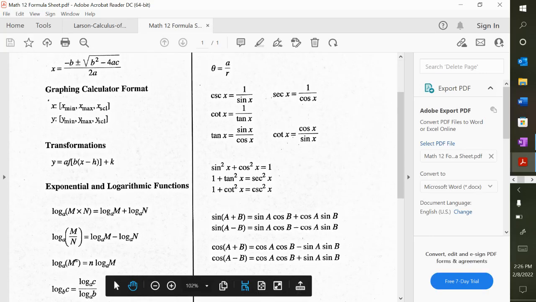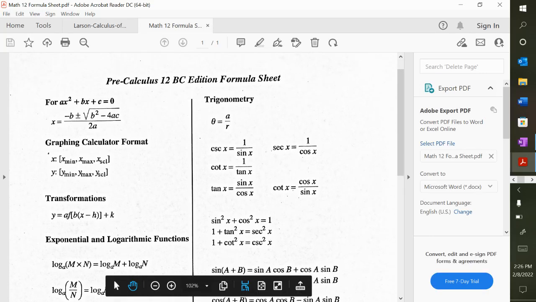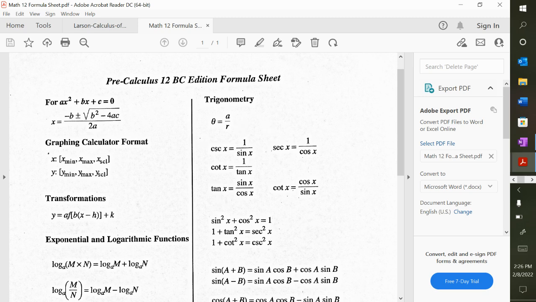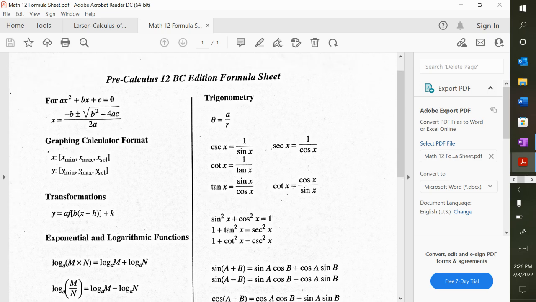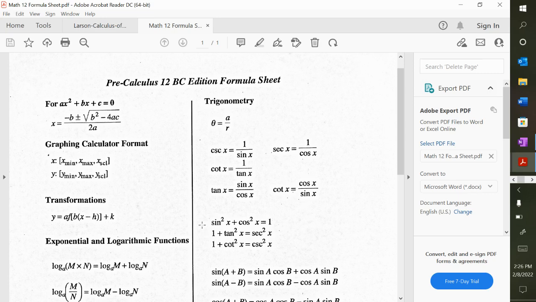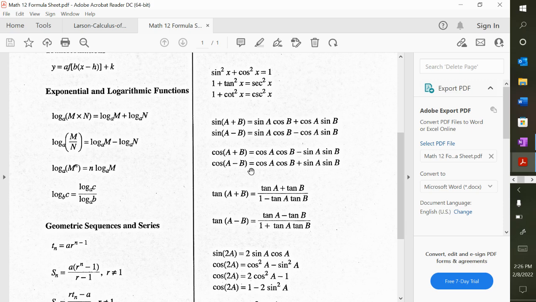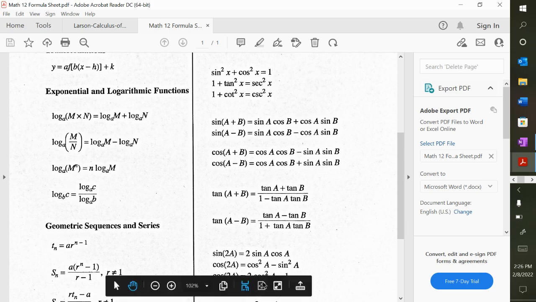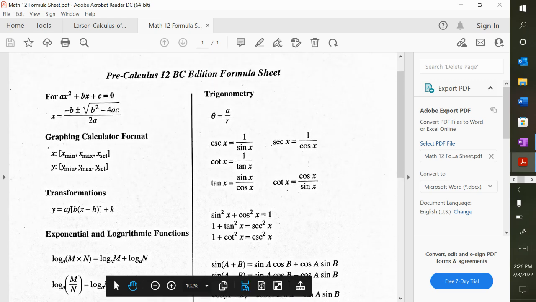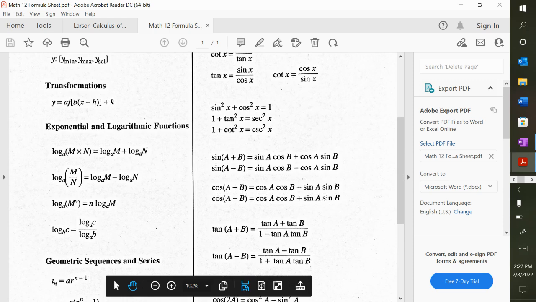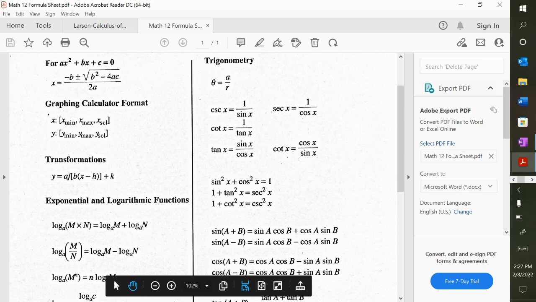Remember your Math 12. Here's the formula sheet. These ones here: cosecant is 1 over sine, secant is 1 over cosine, cotan is 1 over tan, tan is sine over cos, which gets used a lot, cotan is cos over sine, which gets used a lot. And the Pythagorean ones, really it's just sine squared plus cos squared is equal to 1 that we use most of the time. The other ones might show up, but you don't need to worry for this class about any of the addition identities or the double angle identities. Those would be rare if they ever showed up. In Math 100 and Calculus 12, it's going to be just the basic primary identities, and sine squared plus cos squared is equal to 1.